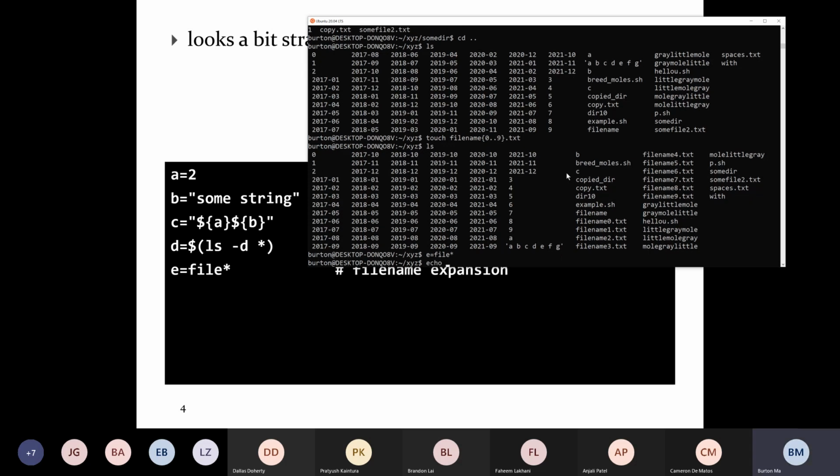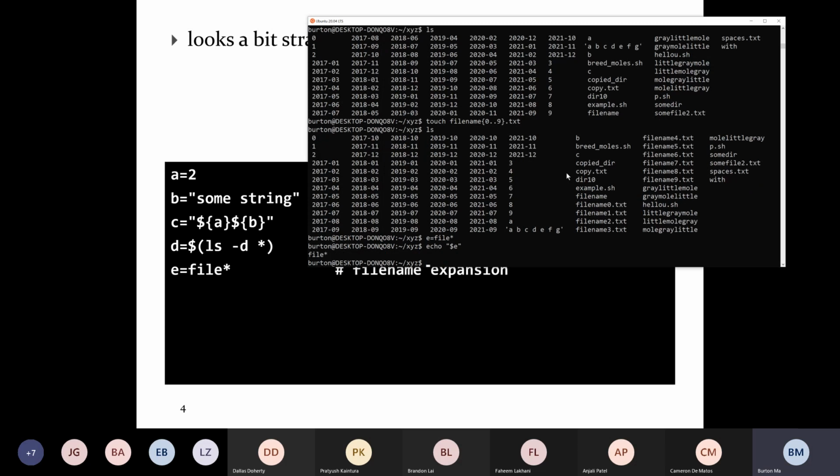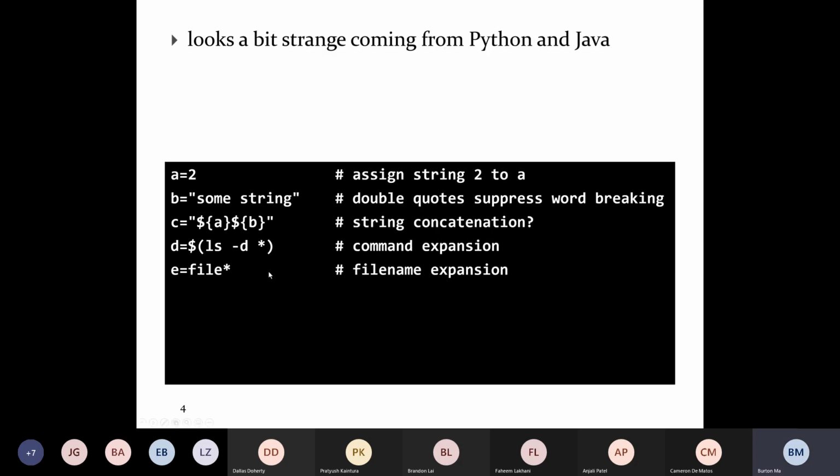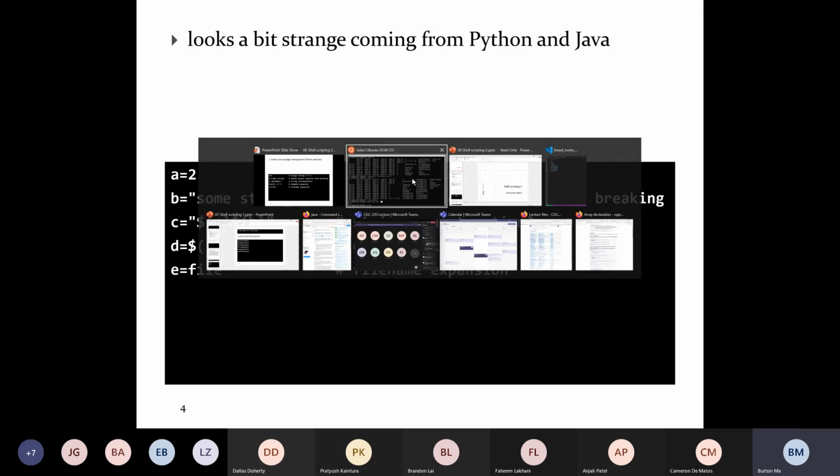If I echo the value of e, oh, that's interesting. Why did that not do what I thought it would do? That should have done file name expansion.